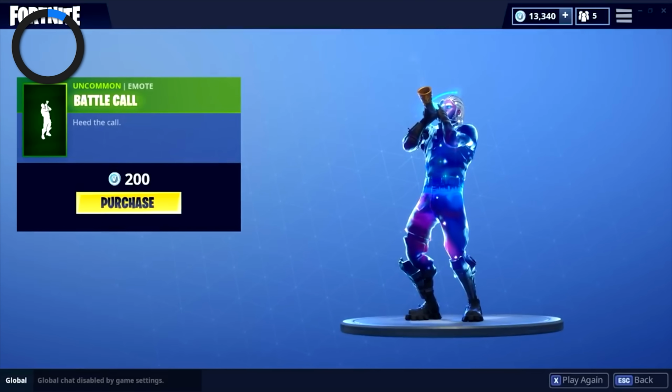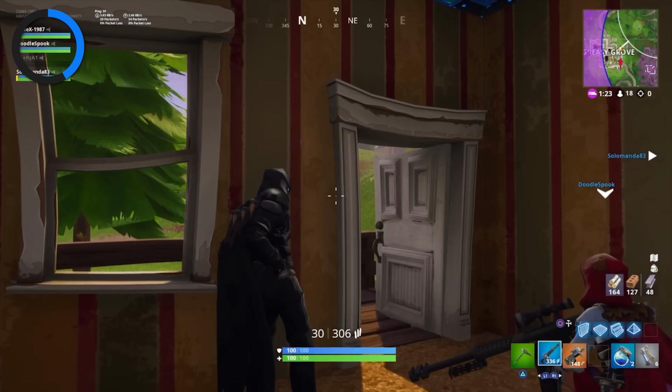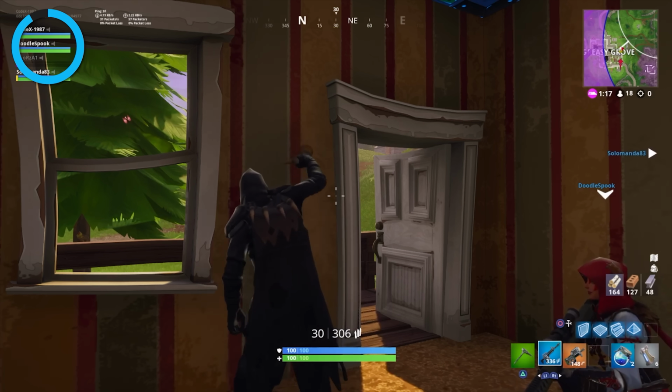Which is similar to the Battle Call emote, where it has this rare noise that you probably have never heard. There's a 1 in 100 chance that it'll play this sound when doing it, and it's just a funny noise that sounds like someone's trying to blow without any luck, and this is probably the last sound that you want going into battle.